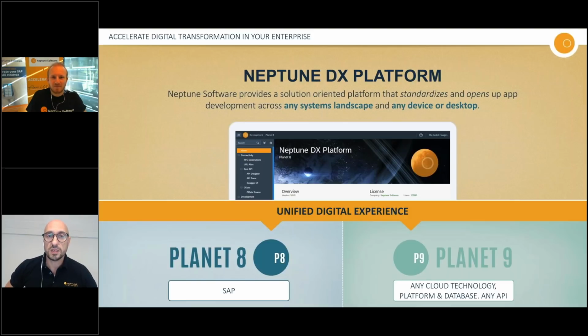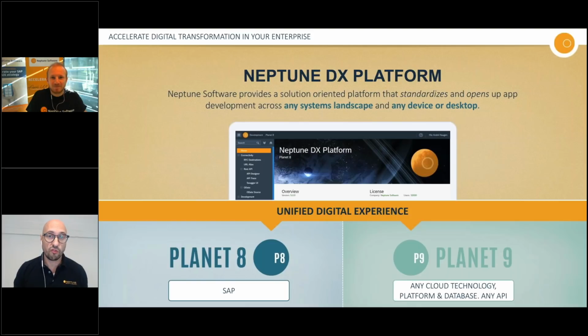So what this means is that Planet 8 is basically running straight out of the NetWeaver stack on any ACP system. So it's targeting ACP systems directly, and Planet 9 technology is Node.js, which means that it has as a target to cover any other process that you have outside of ACP systems.